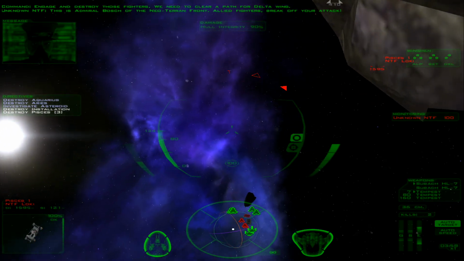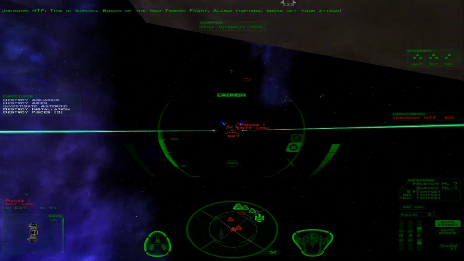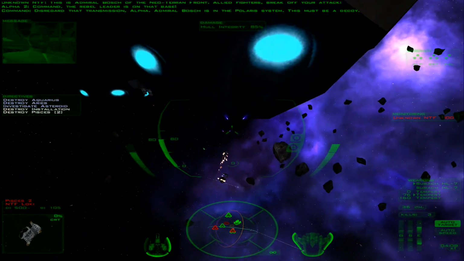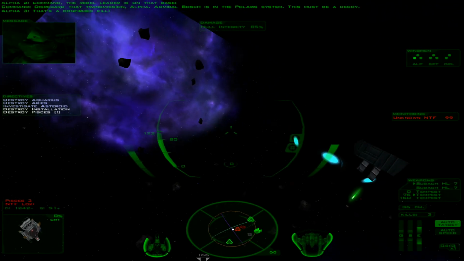This is Admiral Bosch of the Neo-Terran front. Allied fighters, break off your attack. Command, the rebel leader is on that base. Disregard that transmission, Alpha. Admiral Bosch is in the Polaris system. This must be a decoy. That's a confirmed kill.